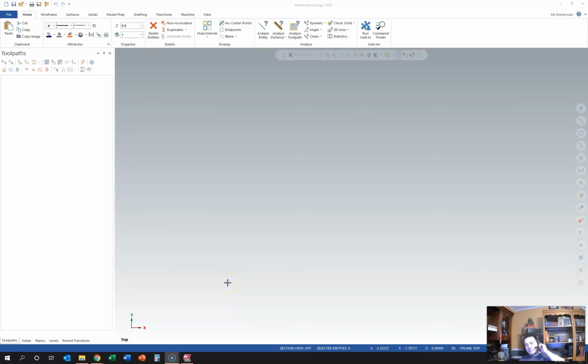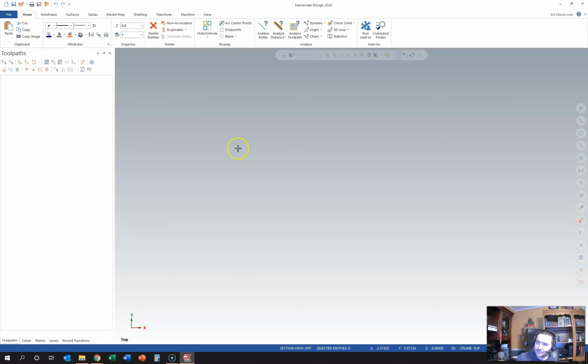This first video is going to be an introduction into the GUI, or graphical user interface, of MasterCAM. What you're looking at on your screen right now is what you will see when you first open the program. This is MasterCAM 2020. We're going to review all the major areas of the screen. We're not going to do any drawing or any tutorial work in this video. I'm just going to explain what each of these areas do and give you a quick overview of what we're looking at.